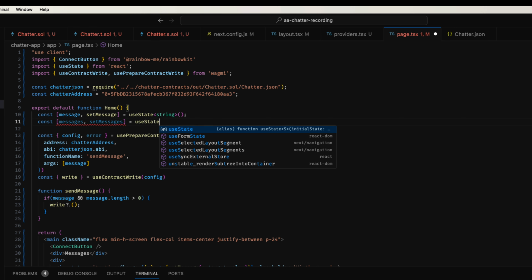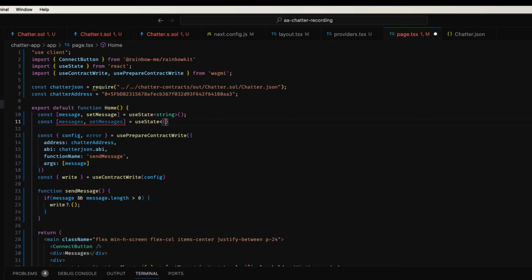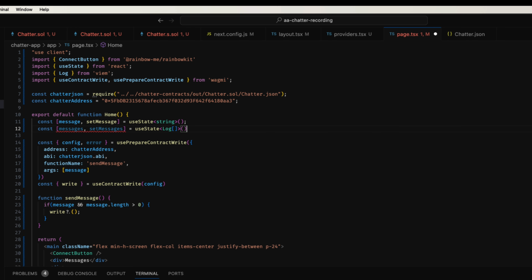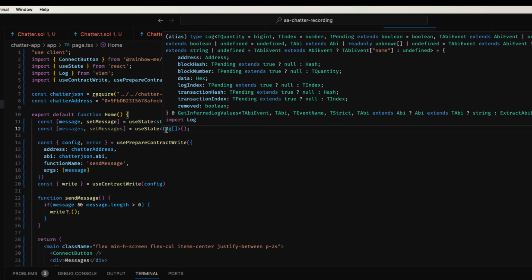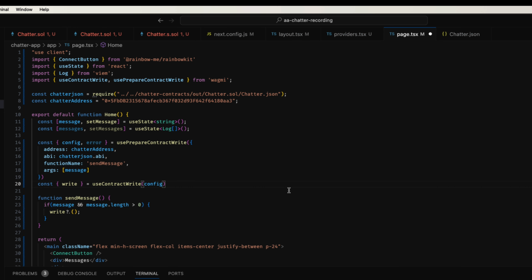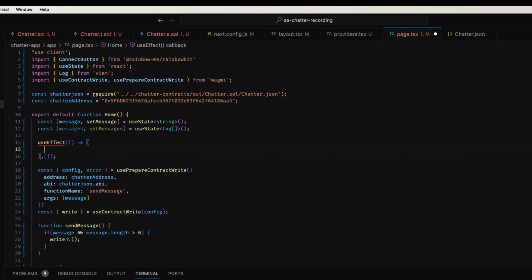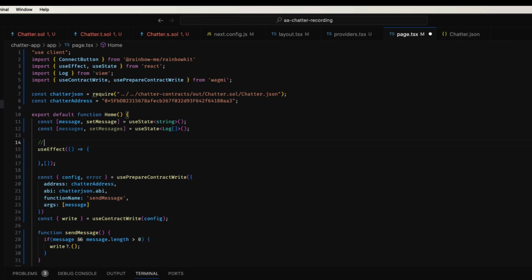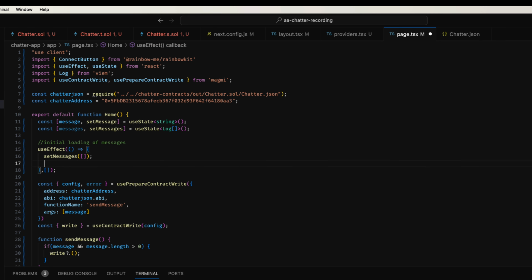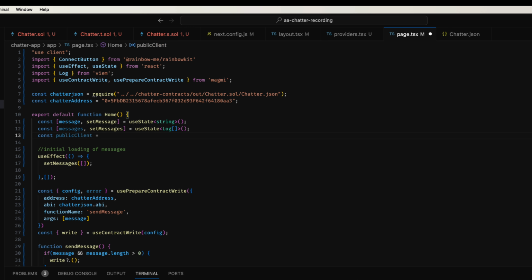So what we are doing now is first getting the events and then listening to ongoing events from the blockchain. In this case, our Anvil node, but later Görli or wherever you want to, it doesn't really matter. So the first part is to get the messages when the page loads the first time. And we're doing that with the use effect hook with an empty array at the end. So it only runs initially, and there we're doing two things. First of all, we are clearing everything that is in set messages, which is not really necessary at the moment.